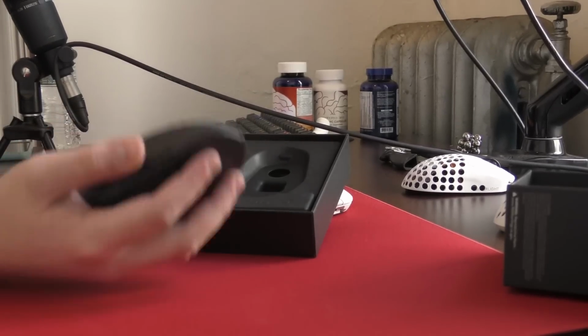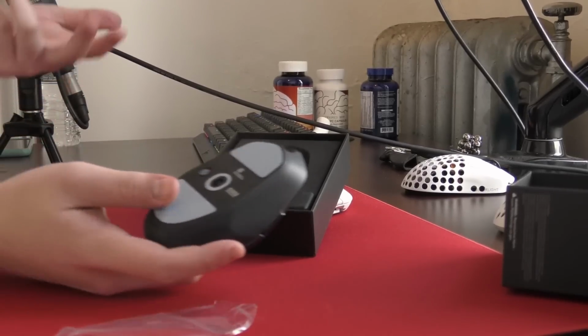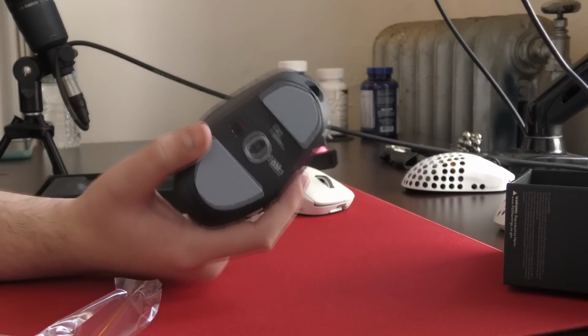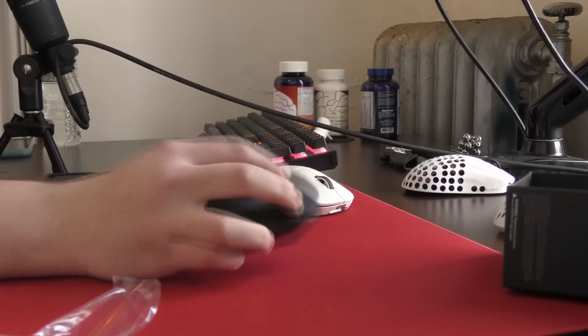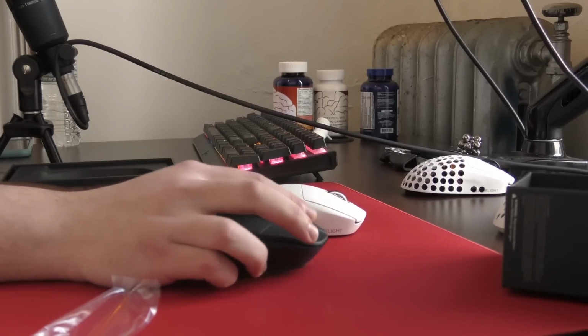Okay, pretty weird. I honestly don't have the old G303 on hand to do a comparison. I lost it while moving, or I sold it a few months ago, not sure which, but I have heard that this mouse does have increased dimensions, and it definitely does feel wider, especially at the bottom, than I remember. Coming from the GPX, if that's what you're used to, the shape is going to feel bizarre.